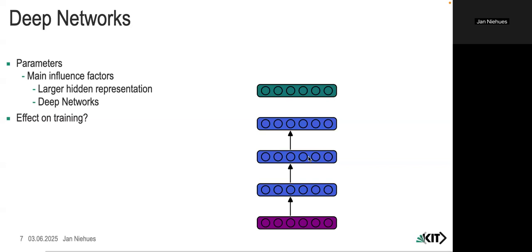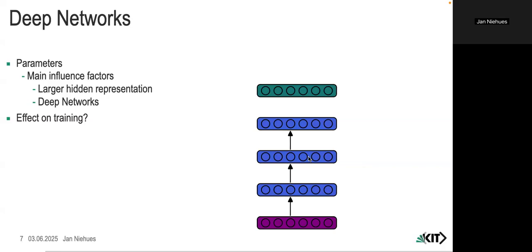Yes, so normally, if you think from one layer to another layer, you have the matrix, which is the number of parameters, because you take the matrix to get the next hidden representation. The matrix has always input times output dimension. So if you always have the same hidden size, then if before in one layer you had a matrix 100 times 100, now we have 1000 times 1000. So you're increasing the number of parameters quadratically.